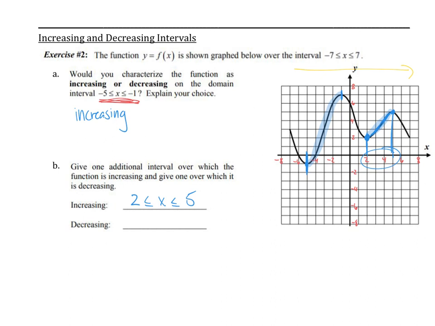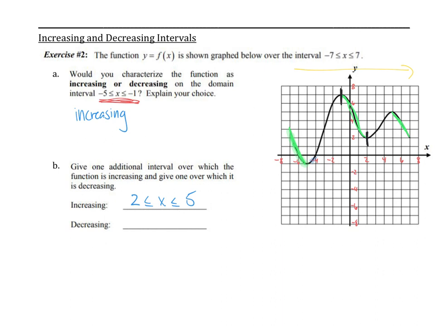All right, let's look at a decreasing interval. I'm going to pause this for a second and erase some of this so we can look at a decreasing interval. A decreasing interval would be going down from left to right. There's quite a few of those. Let's point out a couple and then we're just going to pick one. You should see right here, this is decreasing. This is decreasing right there. Right here, this is also decreasing. And this is also decreasing right here. Those three intervals are decreasing. We just need to pick one of those. Let's do this middle one. Doesn't matter which one you pick.